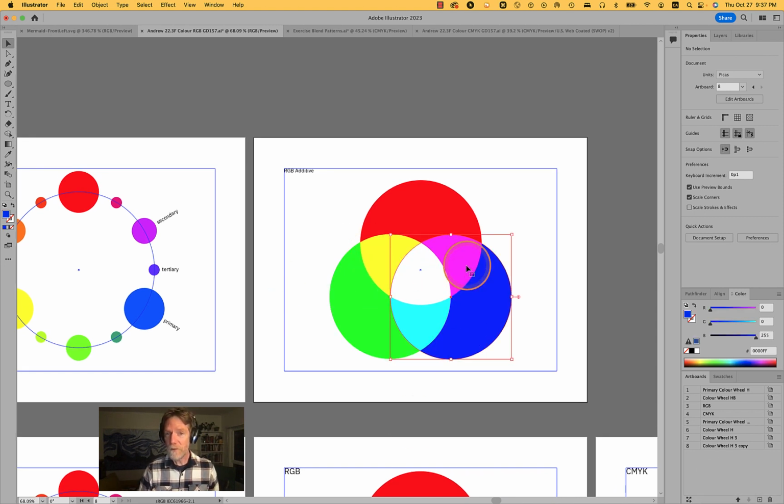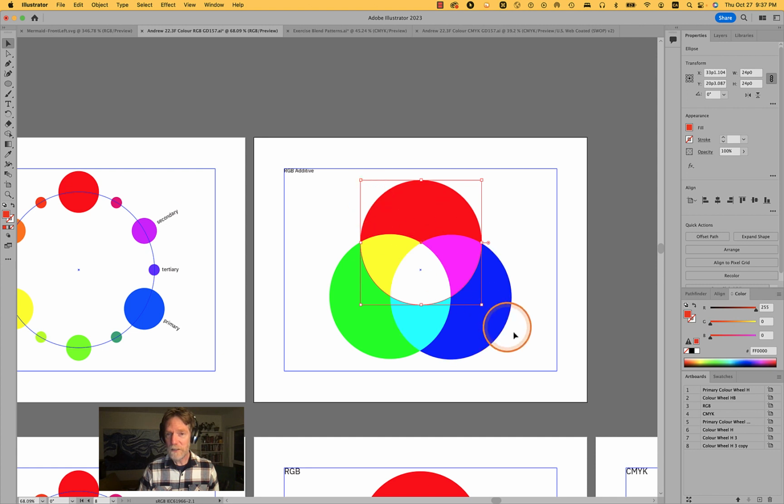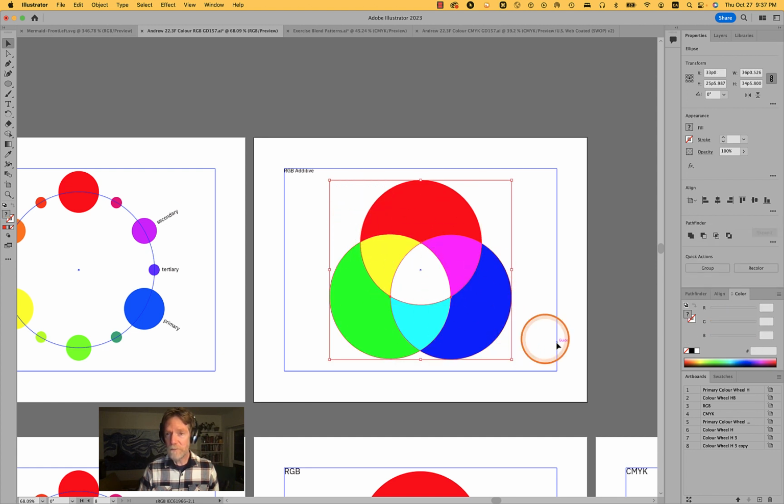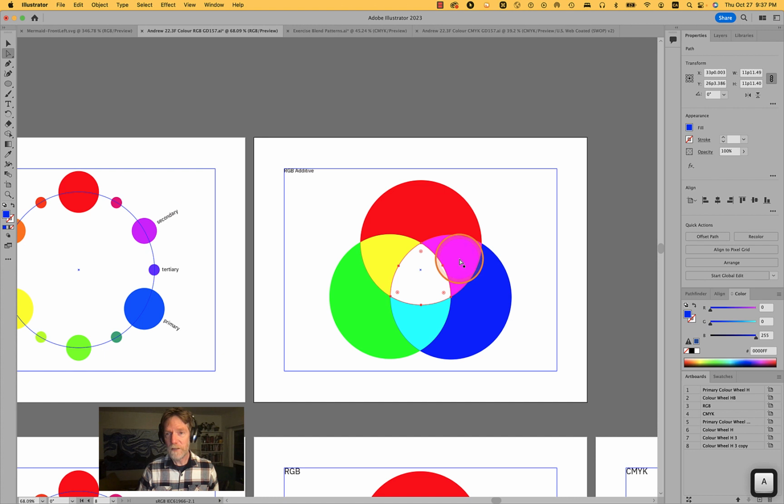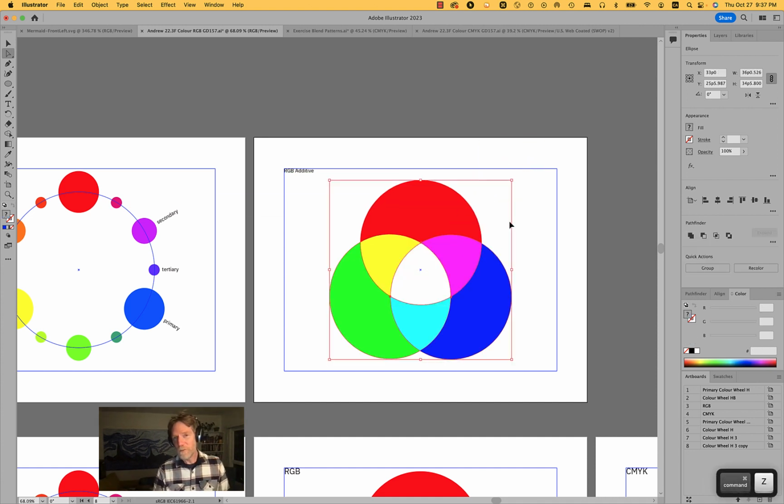The way we know this is right is that we can take this whole shape and use the Pathfinder to divide it into individual pieces. So then we end up with an object that, we have to do a little bit differently.